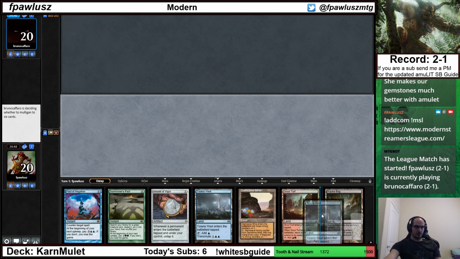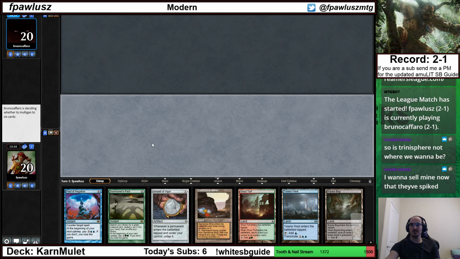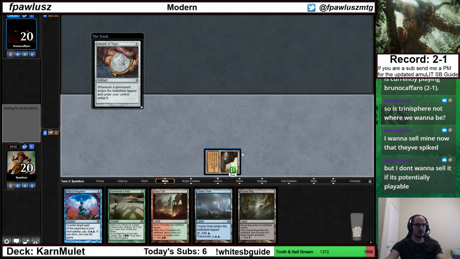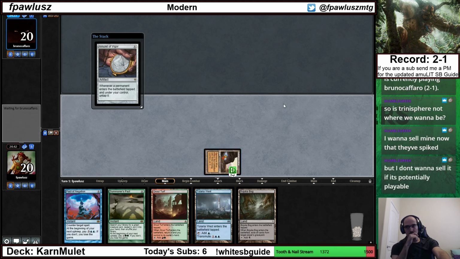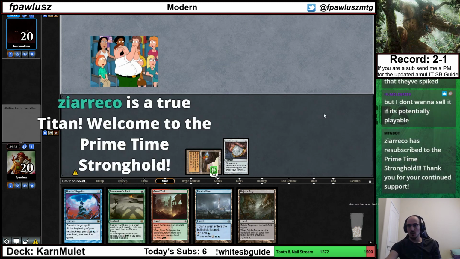And I think we play Amulet on 1. Sphere not where we want to be. It has been a little bit lackluster for me. I want to sell mine now that they have spiked. I have not been playing it, and I have not been missing it, honestly. Basically, it is potentially playable for sure.